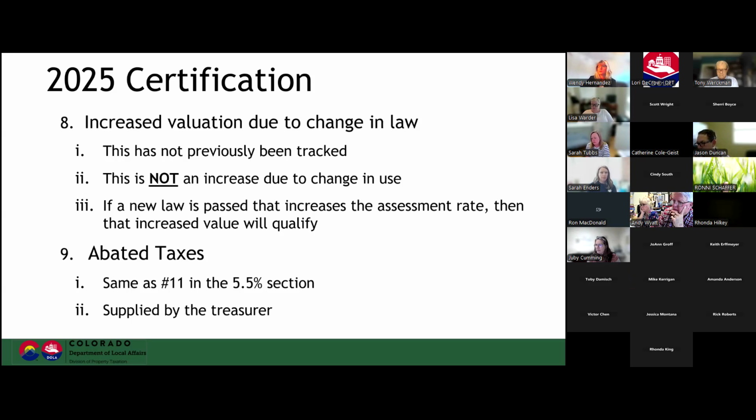Well, Tony, that has me thinking that as the assessment rate goes up due to a previous law, we should be reporting it so that they can collect that additional revenue. Wouldn't that track? Now, I see the words new law there. Okay. But if that was the intent, would we not be reporting the increased value to the higher rate?